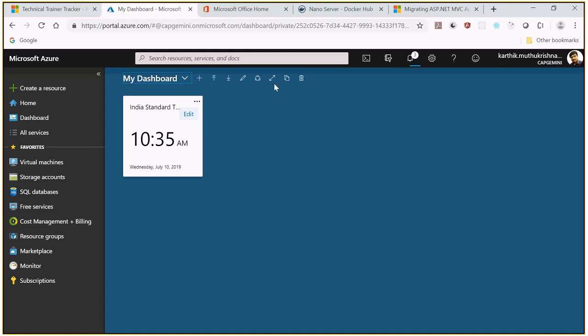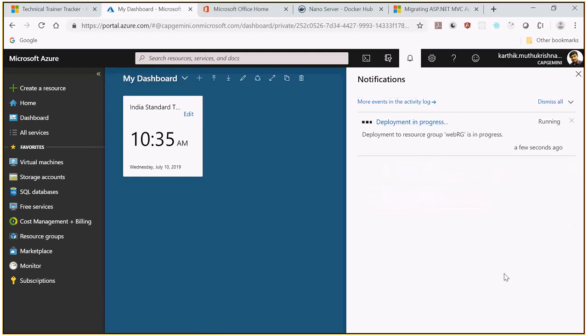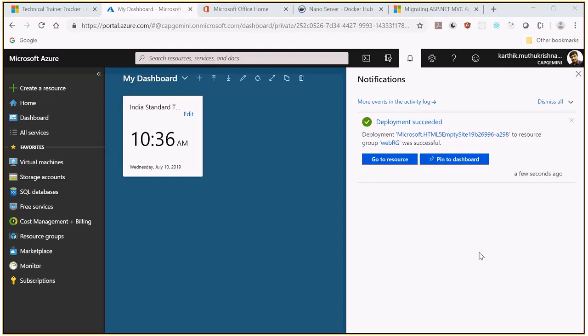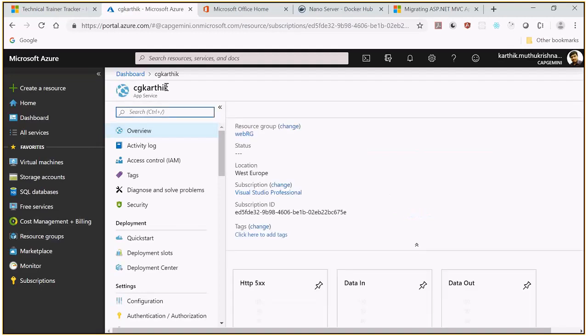So let it get deployed. Okay, if you see, we have successfully deployed that application. When I click go to resource, it will take me to that HTML5 web app.